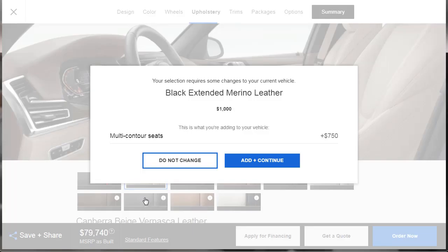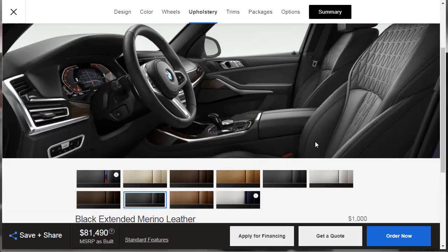I want the black extended merino leather. I'm going to keep it simple. And to do that, we have to add multi-contour seats for $750. I'm willing to do that. All right. Oh, and there's the stitching. Boom. So I guess when you get the extended merino leather, that's when you get the stitching in the seats. That costs us $1,000 plus $750 for the other package.